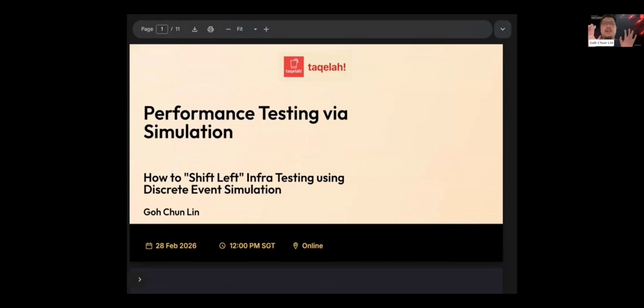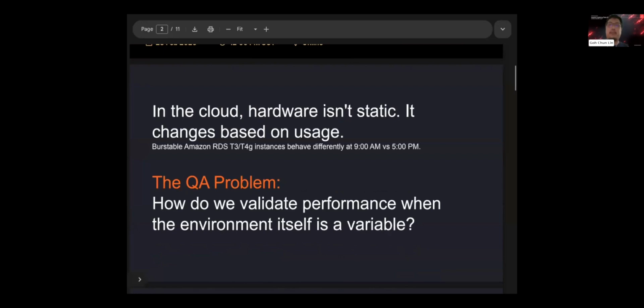So just now we heard a lot from other speakers talking about shift left testing. As highlighted in Sparsh's session, we know that the test environment is not the same as the real world. So in this session, we will use something very cool called discrete event simulation to do shift left testing for our cloud environment, to find out the architectural flaws before we even set up the cloud environment. This is very important, especially in the current AI environment.